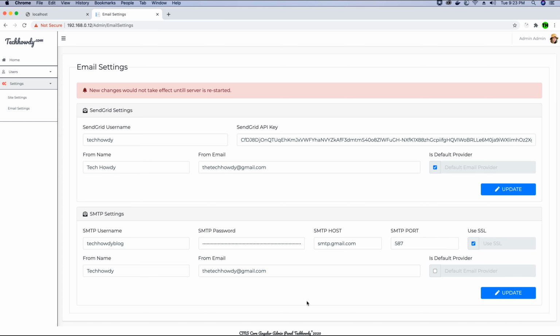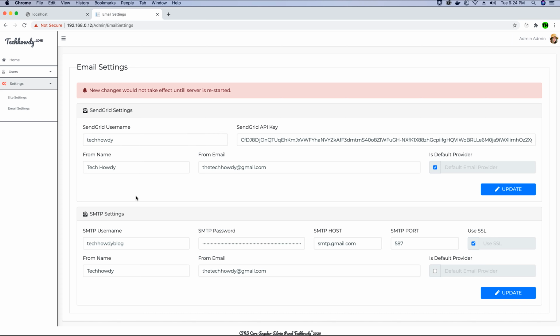We have already created the writable service which we use to write to our app settings files. We will use the same service to write the details to the email section that we are going to create in the app settings, and we can update these details from the UI itself without having to manually go and update the app settings file.